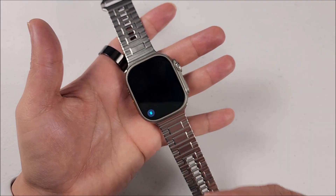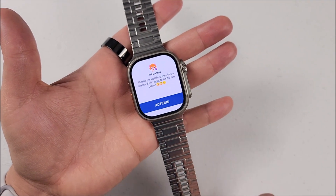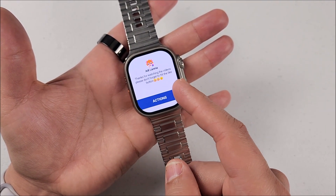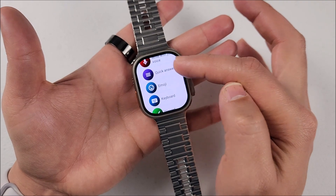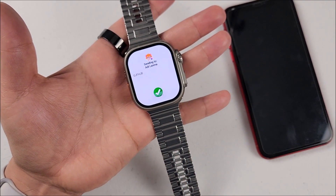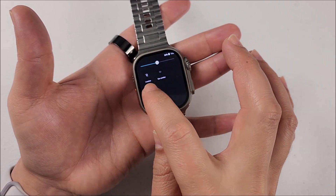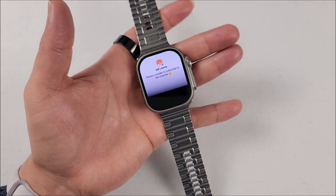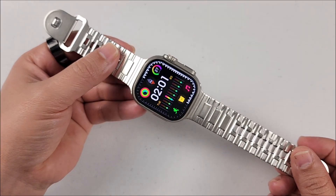Even like that you can receive and reply to your messages. Let me show you — hit send. It will vibrate, light up the screen, and show you the content right here. It will even show you the emojis. From here you hit the action option and you will be able to reply by a quick answer that you have pre-made, or use the keyboard to type something. You can see it's sending, and there we have the message. Not only that — if you turn on the Do Not Disturb mode, you still receive messages and can answer even like that. With that being said, let's get into it.